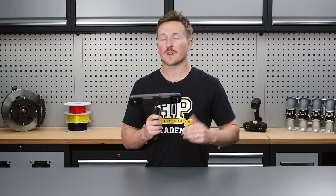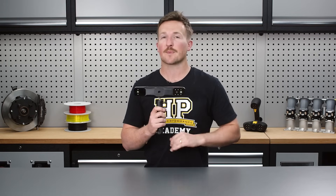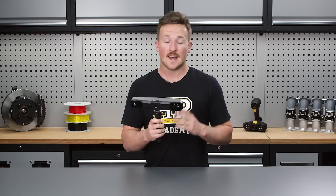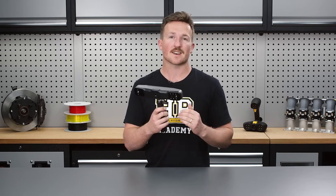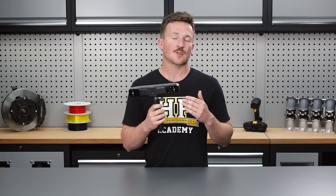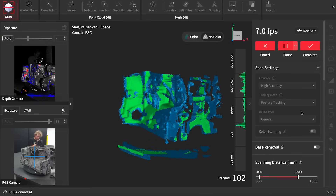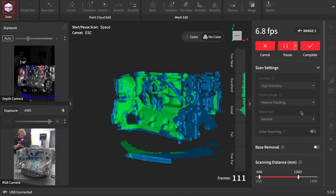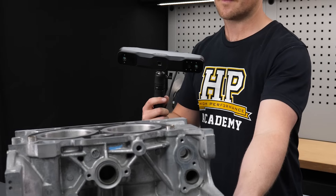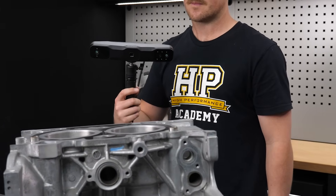Moving on to the Revopoint Range 2 — you don't need to plug this into an outlet; it gets power straight from your computer. If you're not plugged into your computer, you can plug it into the external power source that comes with it and connect wirelessly to your computer or smartphone. The software itself is really intuitive and easy to use, has a lot of tools — definitely more than the 3D Maker Pro Moose — and project setup is really simple.